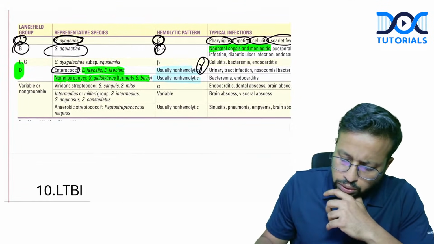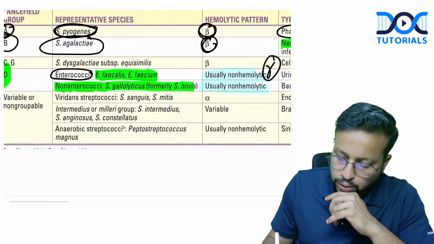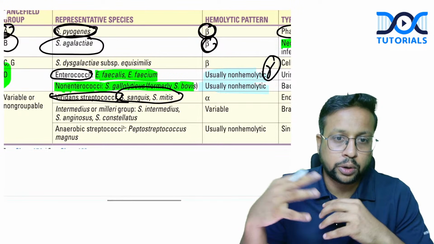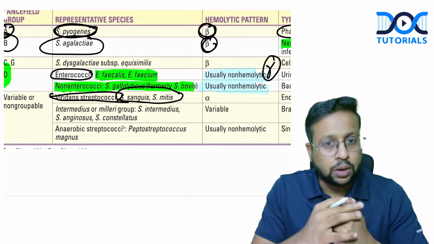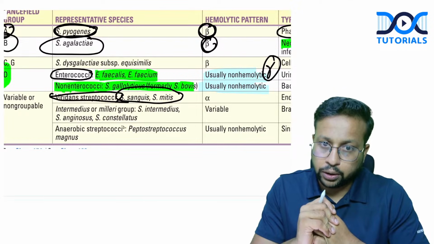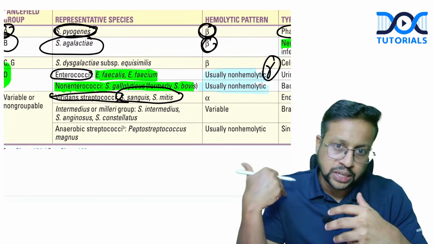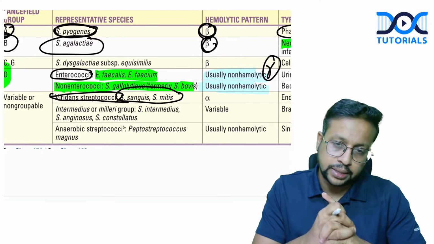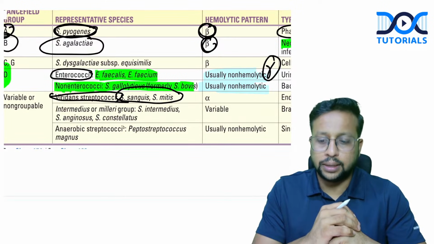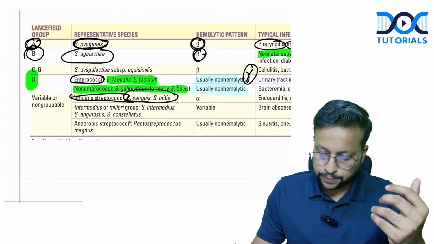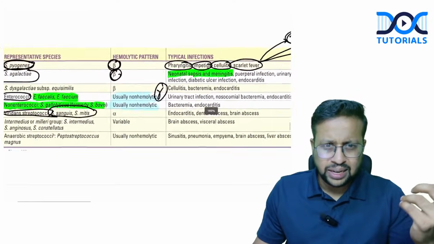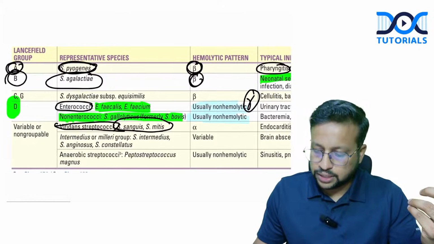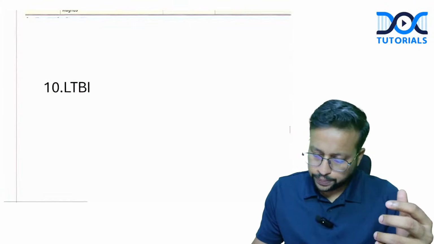Now, there is also another variable group which includes the virulent streptococci. In the virulent streptococci, you have Streptococcus sanguis, Streptococcus mitis, etc. These are very common causes of community-acquired infective endocarditis. Overall, they are now being surpassed by Staphylococcus aureus as the most important cause of infective endocarditis, both in the community as well as in hospital-acquired settings. So that is regarding this particular table. Sometimes we may ignore this table, but I feel it has some importance, summarizing the infections due to the streptococci.